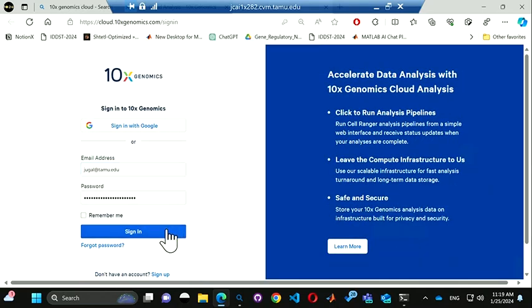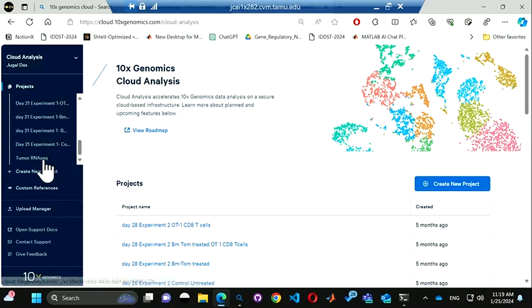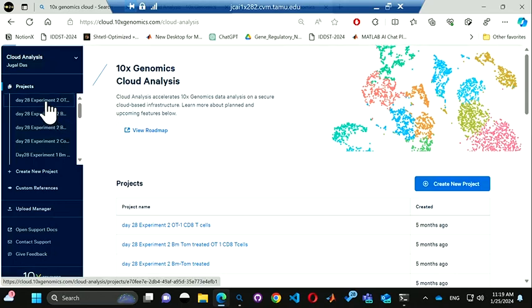So I have an account from one of our collaborators, so I'm going to use his account to allow you to peer inside what this service provides. For each of these, you create your own project. In this case, there are several projects, so let me select just one.